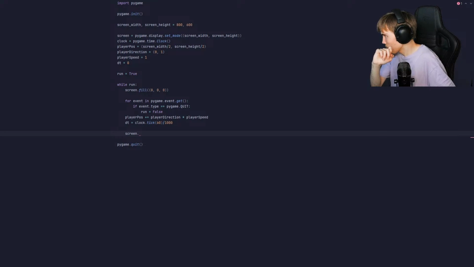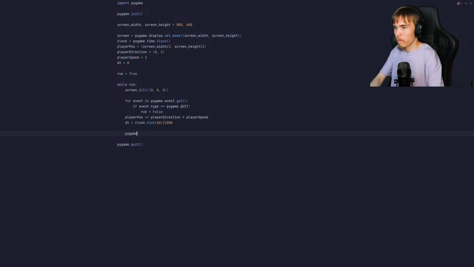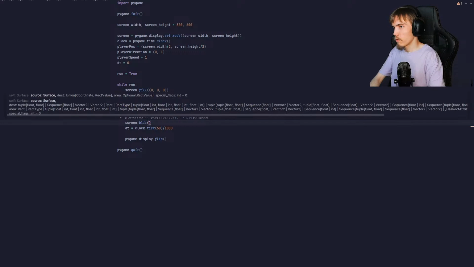Flip. Pygame display flip. Okay. Display dot flip. There. And then we want to screen dot blit the image.